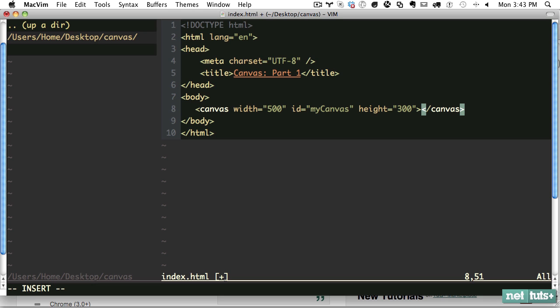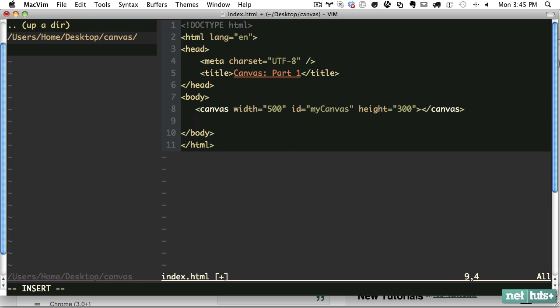Within the Canvas tags, this is actually where you would place fallback content for the browsers that do not support it. And that's going to be mostly Internet Explorer 8 and below. Though do keep in mind there are some JavaScript solutions that'll provide support for those older browsers. But other than that, Internet Explorer 9, Firefox, Safari, Chrome, pretty much any of the current releases of the modern browsers. But if you do want to provide some kind of fallback content, you would place it within the Canvas tag, such as "Canvas is not supported."